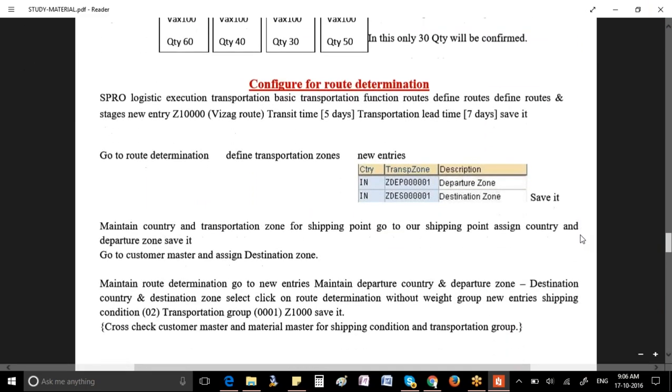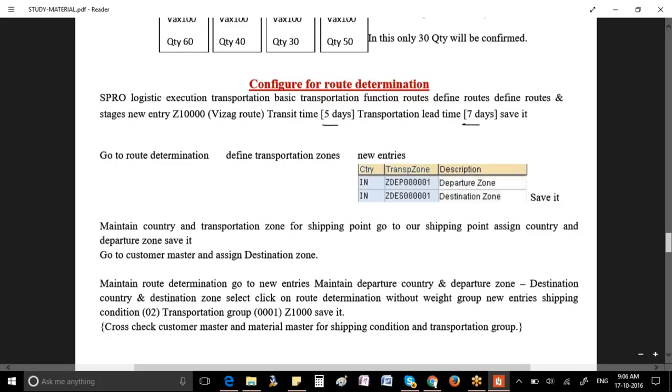Okay, so for this you need to do some small configuration in the route determination. I have given the menu path here: SPRO, logistics execution, transportation, basic transportation functions, route, define. Go there and maintain your transit time as 5 days, and TLT as 7 days.